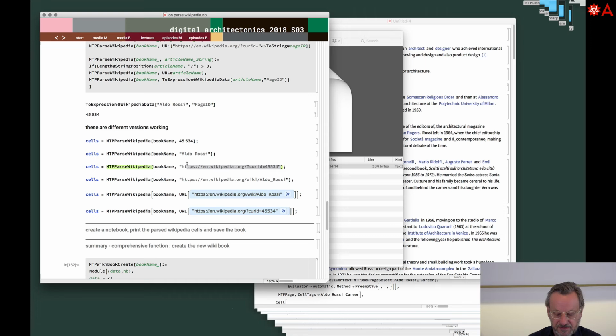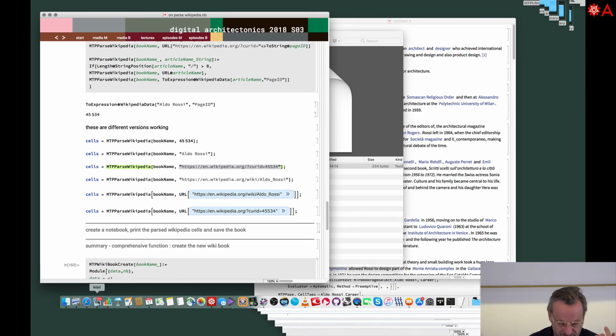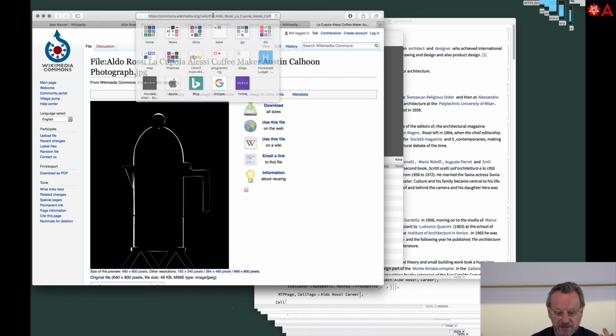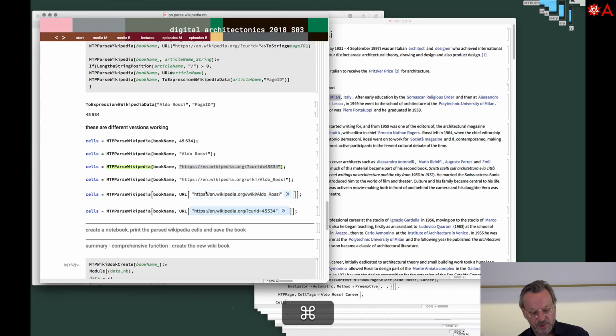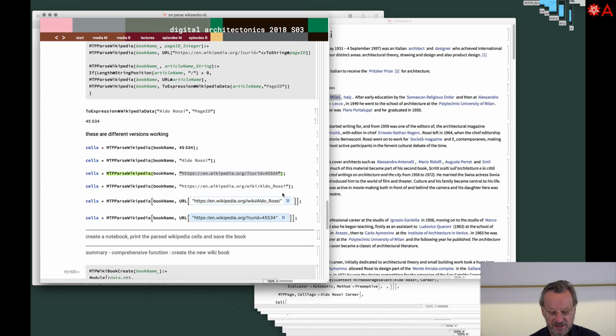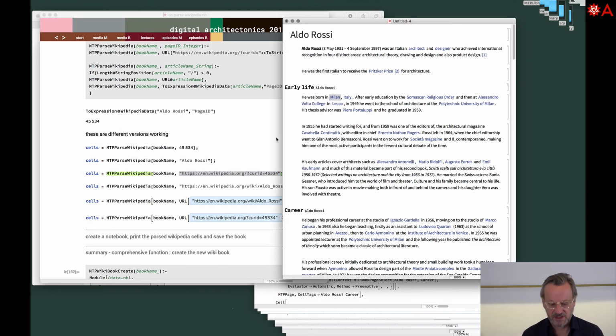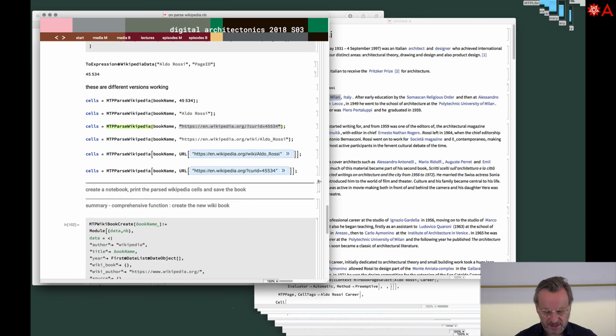If you have the full URL, with copy and paste from the browser here, then it's fine, and then you can work as well. Or you can use these URLs so that they are interactive. This happens if you scan and parse and run it by code, and then you get this format. All these are working. So now let's check how it works.